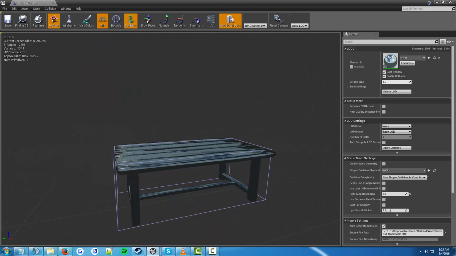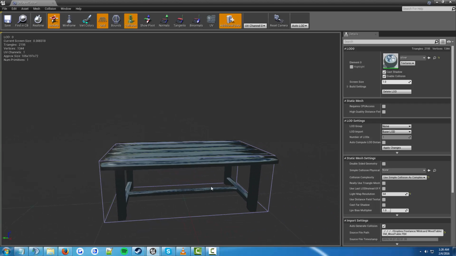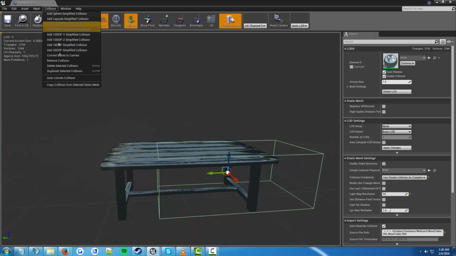And now just because we're in here, I'm going to show you how to mess with the collision, because this is just the default collision that comes with it. You can move it around and stuff like that, but keep in mind, if you move it way out here, somebody's going to walk into this side over here and it's going to be way away from the table, so it's going to be odd. So just to mess with it here and give you an idea of how it works, we're going to remove all collision.